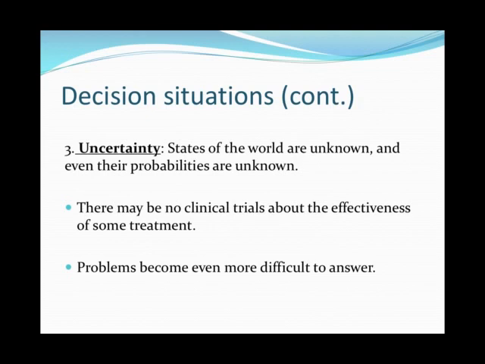An example of an uncertain decision would be a treatment for a certain disease, but there haven't been any clinical trials done for that treatment yet. Maybe someone is so desperate to get treatment for their cancer, all the treatments have failed, so they enroll in a study where doctors are studying a new medicine to see whether it will work or not. So that's an example of an uncertain situation.